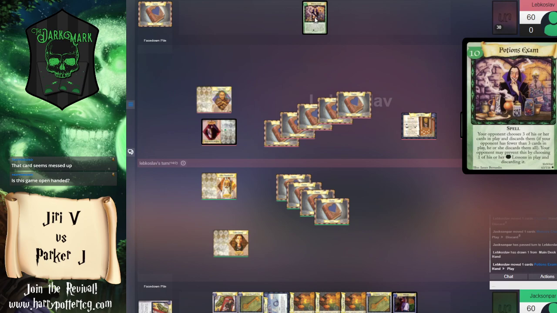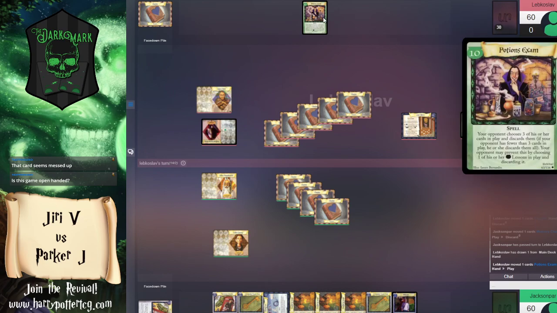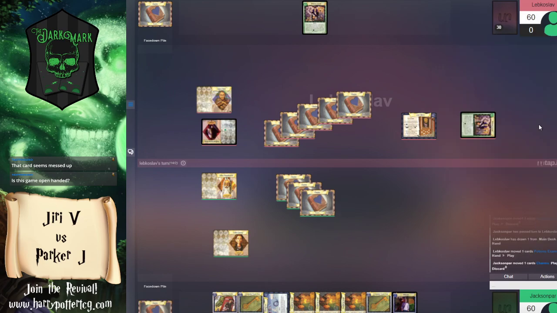I think it's really funny that this is the 1 card in his entire hand he chose to keep, and that's also what he drew for turn. That's always how it happens, isn't it? So yeah, the potions exam comes down here, and I think this is gonna be a tough one for Parker.